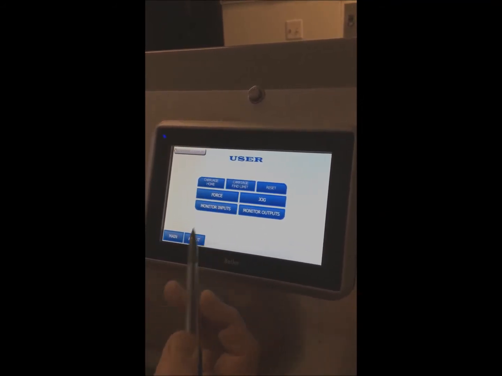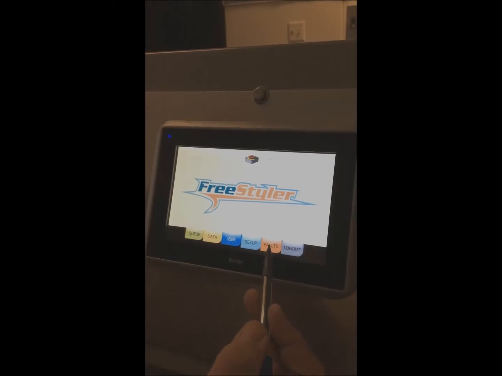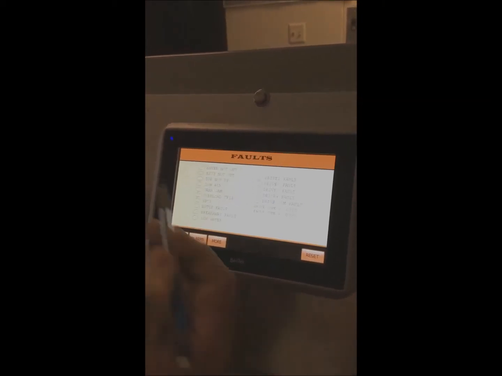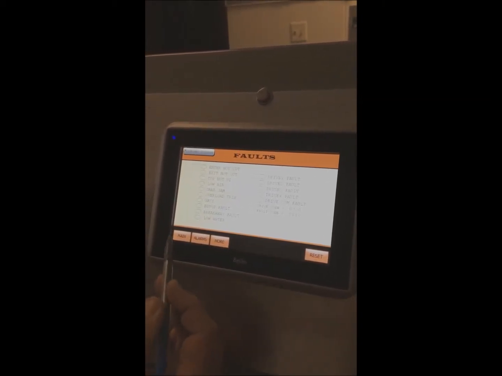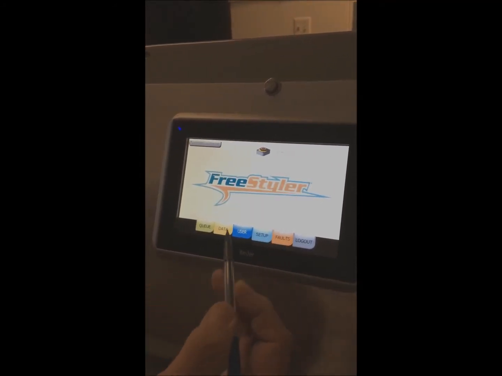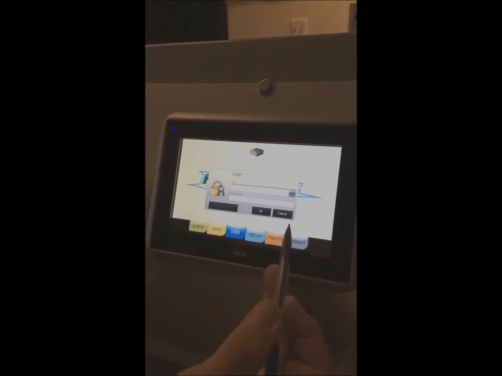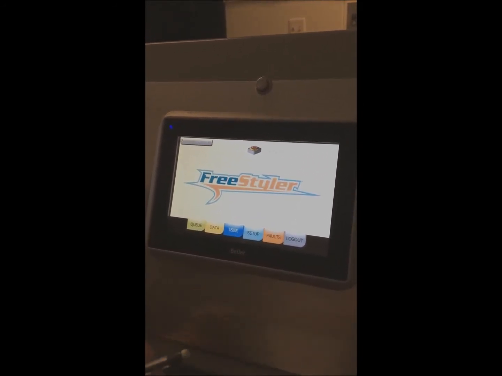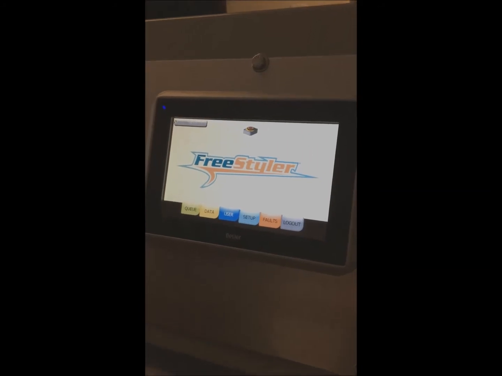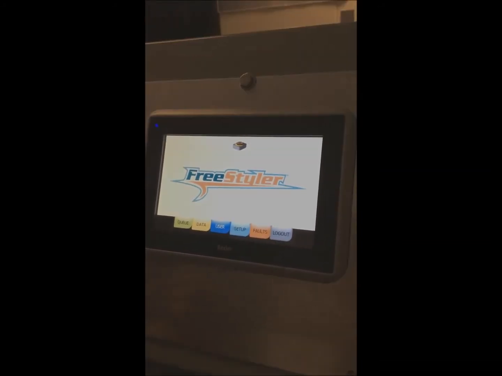We could do a carriage home and find limits. Also on level 1, we could go to our fault screen and see what's wrong with the machine. So you don't have the capability of queuing up a car wash, and you don't have the capability of going into the higher levels, which is your setup, but you can find out what's going on with the car wash, and you can home it and look at your faults.